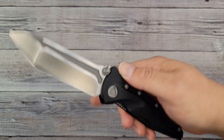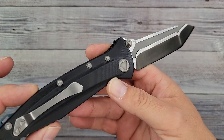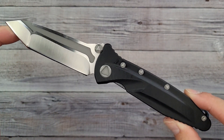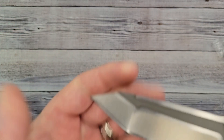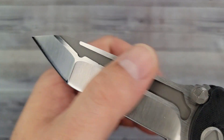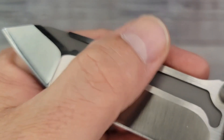Oh my goodness, this is a wicked looking knife. I can't wait to take it apart and see what it looks like on the inside. Look at it — sometimes I don't pause enough, so if you want to take a screenshot you can. They always look better in person than in pictures. Let's go from one end down to the other: you have some nice vertical grind, the primary grind looks pretty good, and you have vertical grinds right here. I'm noticing right off the bat the inside of this huge fuller is kind of sharp.